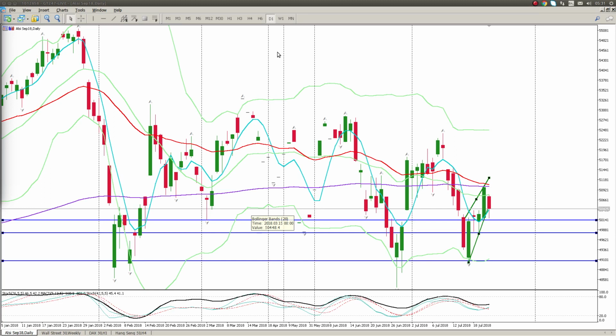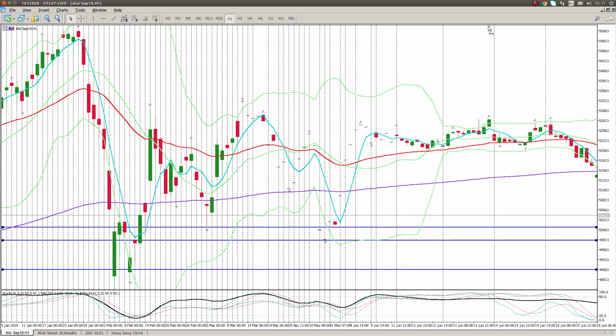There are a couple of things at play at the moment, and I think it's best to look at them on the lower time frames. But at this stage, let's just have a look at what we ended up on the daily. We ended up with an inside bar, and normally this is a bearish reversal pattern. We've bounced off a 20 moving average and ended up with an inside bar. Another red bar today would indicate a break, and that would also validate the wedge break to the downside.